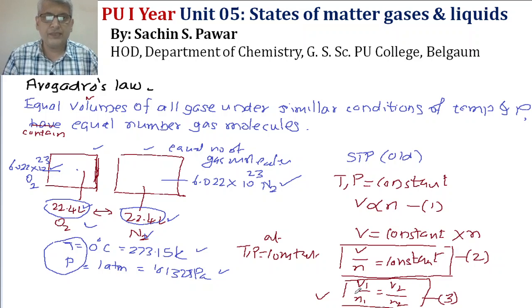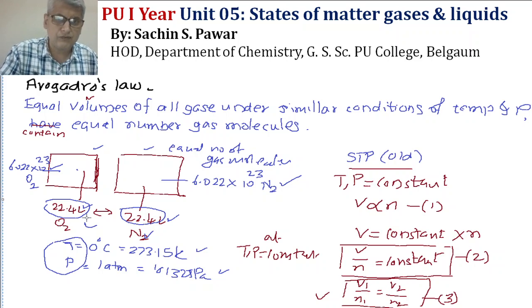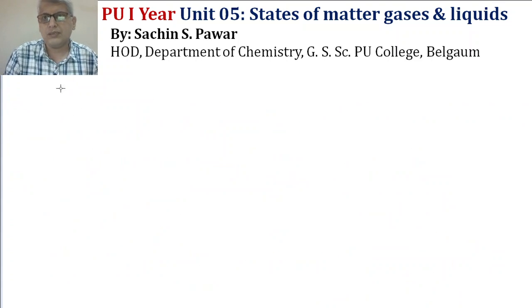Now, in this Avogadro's law, I have taken one condition that is known as STP condition. Here, a fixed volume of the gas. Can we fix the volume if the conditions of temperature and pressure are fixed? Here scientists have restricted our science to standard conditions of temperature and pressure, and those standard conditions are known as STP conditions.